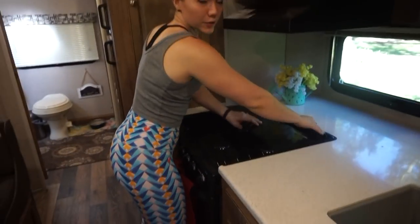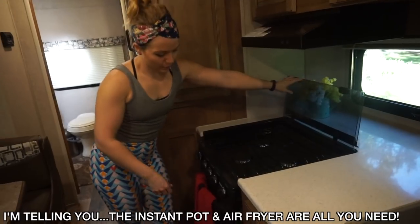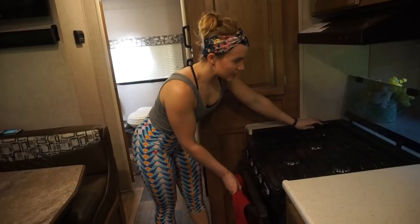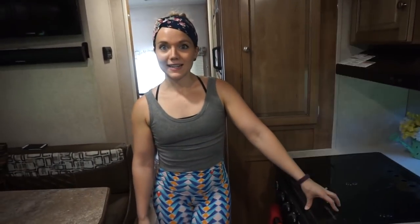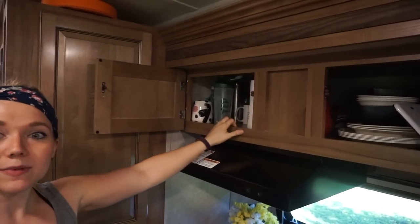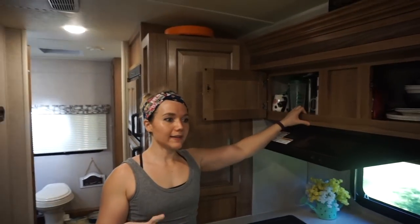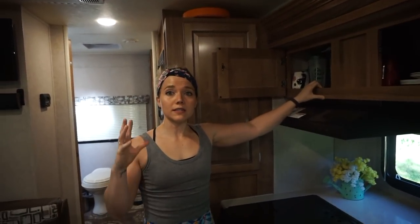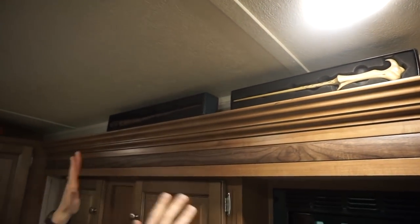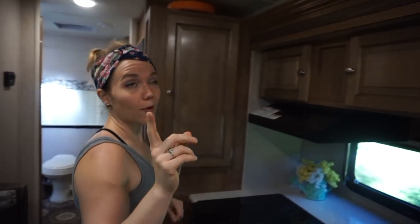We have a stove and oven there — propane, which I don't like. That's why we don't use it too much, even though it scares the living daylights out of me. We also have a little green light back there that senses carbon monoxide. Here we've got cups and mugs and plates — which is crazy because when we lived in a house, we had like six cabinets full of mugs, plates and bowls. Now we're down to one. We didn't need any of that stuff. Harry Potter mugs because you never know when you're going to get into a duel — always have your wand ready.